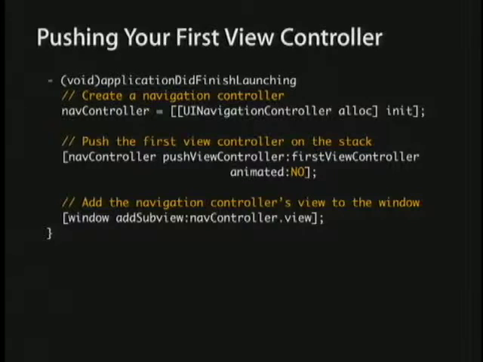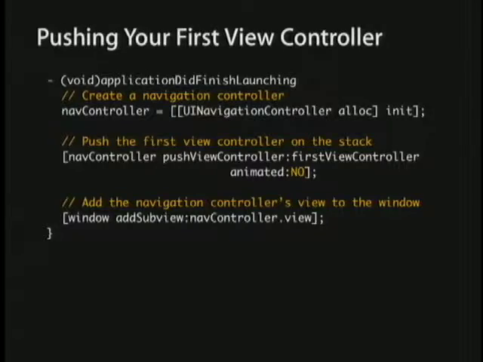So there's no magic as far as getting a navigation controller to display on the screen. UI navigation controller is a UI view controller subclass, so you can use it in any place where you could use a regular plain old UI view controller. Just as in our demo on Monday, we instantiated a view controller and added its view to the window, do the same thing here with the nav controller.